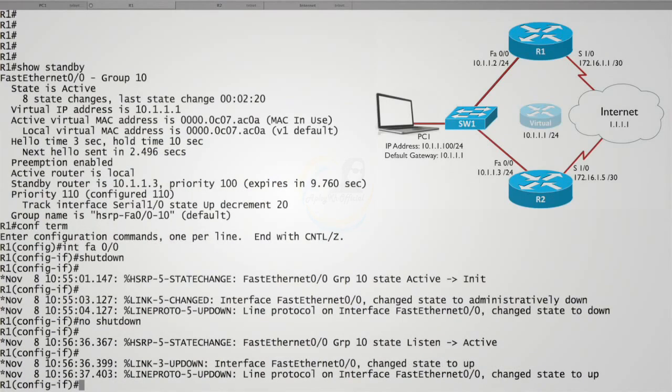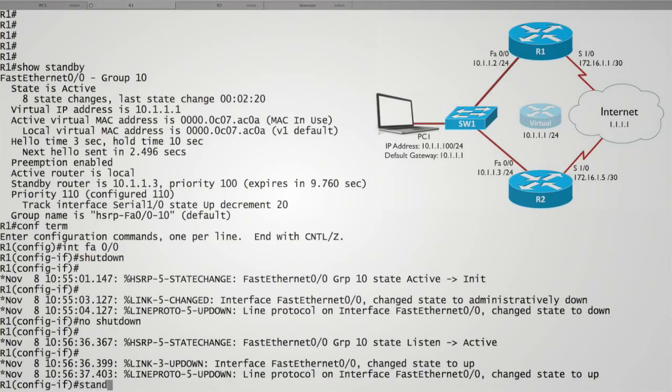And what I'd like to do now is to set up HSRP version 2. Cisco recommends that we use HSRP version 2 if we want our hello time to be anything less than a second. So if we want to speed things up, we should set our HSRP version to version 2. Then we can set a much smaller hello interval and hold time timer. Here's how we do that.